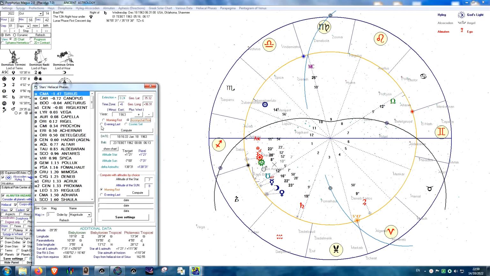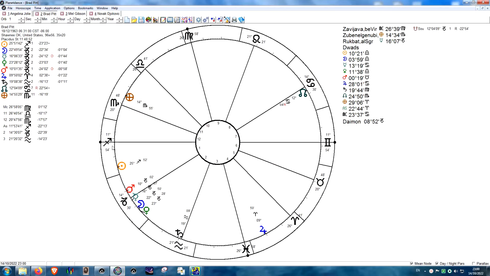But when we click evening last, it's at 13:05 Ptolemaic, in other words, tropical zodiac, 13:05 Gemini, 13:05 also for cosmical setting. And the ascendant, as I've showed, is 11:54 Sag. The descendant is 11:54 Gemini. In other words, when Brad Pitt was born, Sirius was in paran, was setting here. So Sirius was on an angle, and Sirius is the brightest fixed star. So small wonder that this guy is world famous. He's a multi-millionaire, etc., etc. And he's a fighter. Sirius is a Martian star, etc., etc.